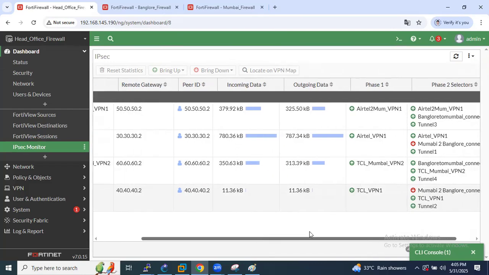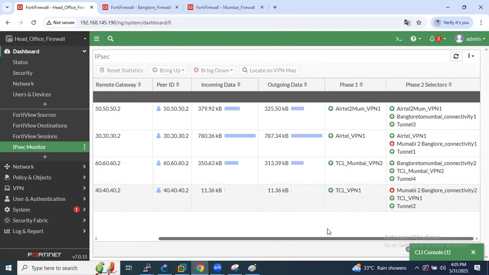Okay, still it is going down. Mumbai to Bangalore connectivity.